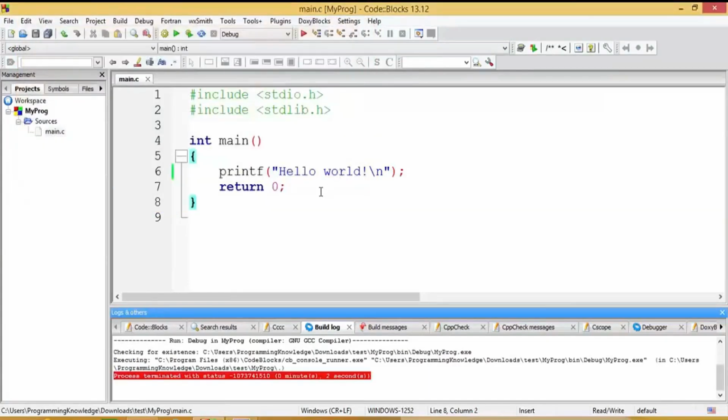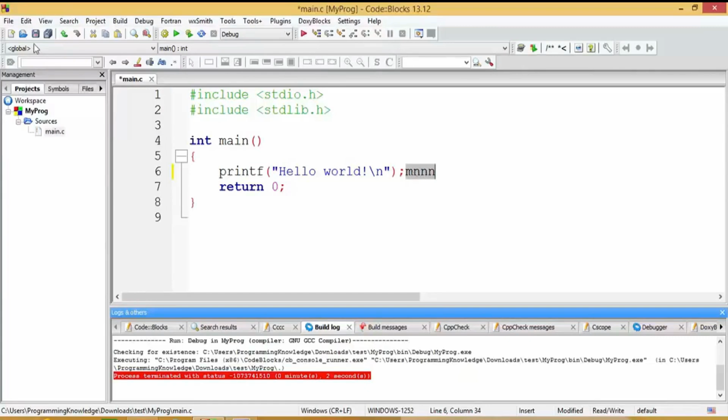Now whenever you make some mistakes in writing your code, your compiler will give an error. For example, by mistake I left some unknown characters here after my printf function, after the semicolon, which is unknown to the C compiler.